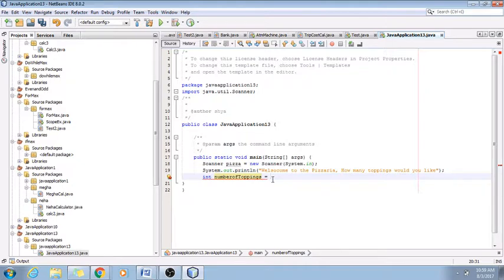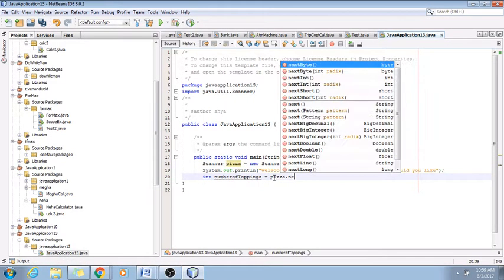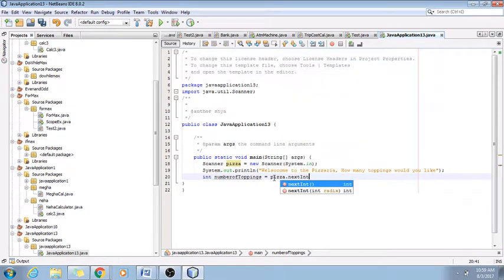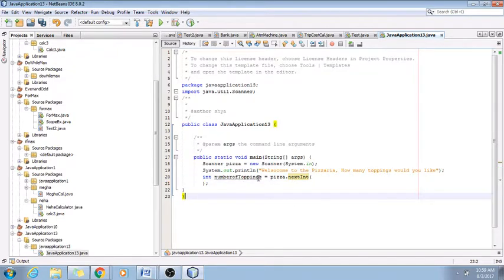Before we used in.nextInt because that was the name of the scanner, but here the scanner name is pizza, so we're going to use pizza.nextInt.